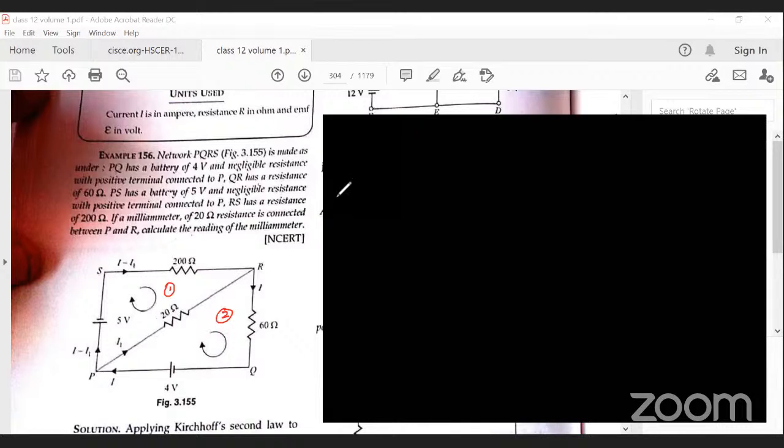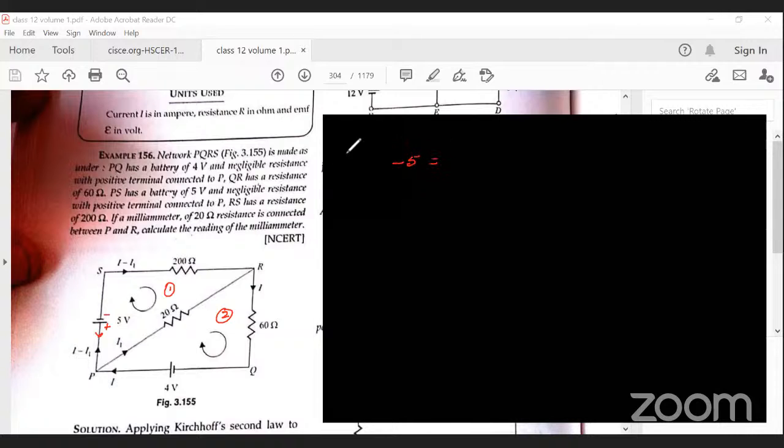Let's see the first equation. In the first equation I'll start with the voltage. If I start with the voltage, here if you see, the voltage is 5 volts. And look carefully, the current is in the opposite direction. Remember, this is negative and this is positive. The loop has a direction, and the current flowing here is opposite. Let's see that. When taking the equation in the clockwise direction, since the current is in the opposite direction, it is minus 5 volts.